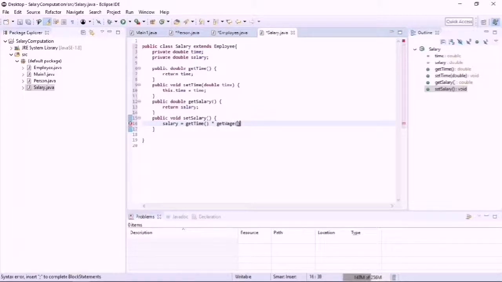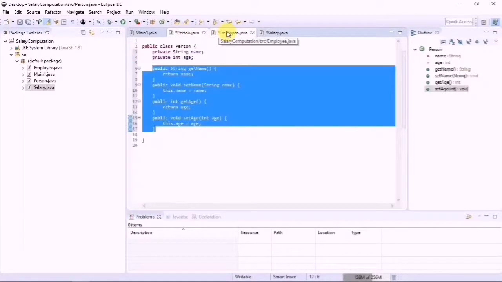Okay, so we have the accessors and mutators in all our classes and all our variables.